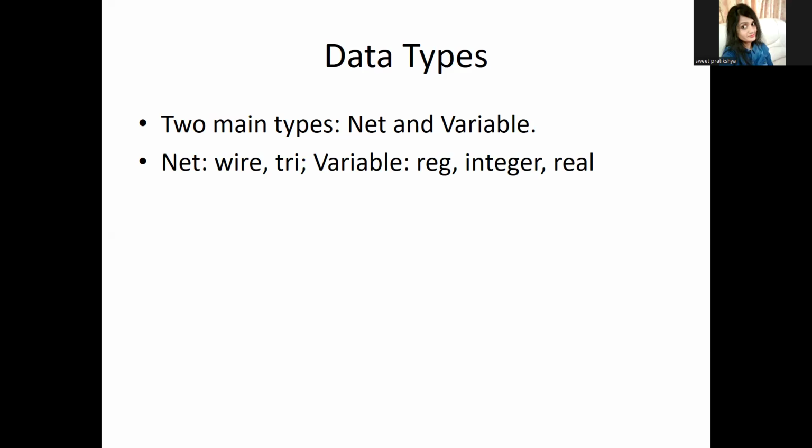What are the data types? Verilog has two broad categories of data types. One is the net type and the other is the variable type. So what is a net type? A net type represents a physical connection, like wires in a circuit, because any digital circuit will have wires to connect one component to another and to transfer the signal. So nets are used for connections like wires in the circuit. Example: wire, tri. They cannot store values. They are not used for storing values, rather they are used as a keyword.